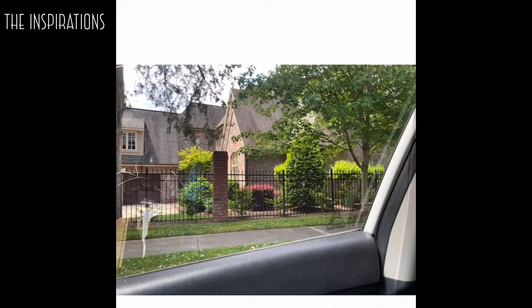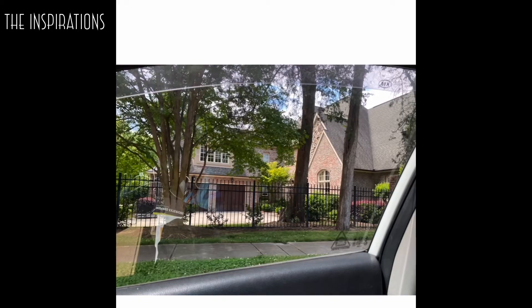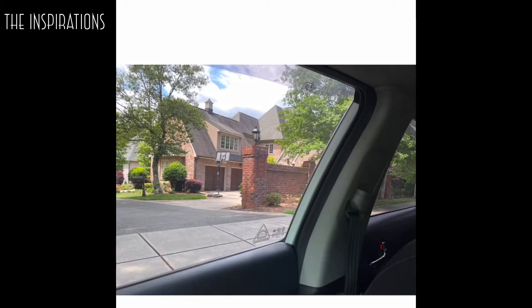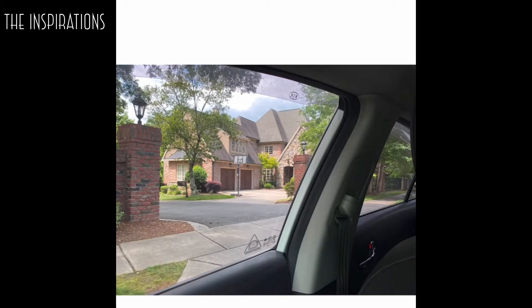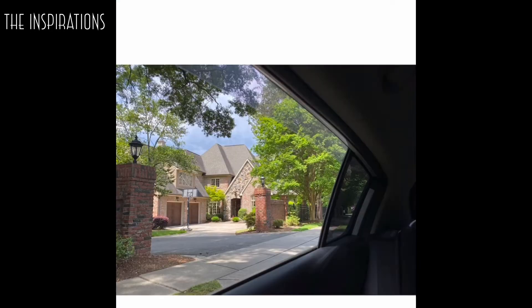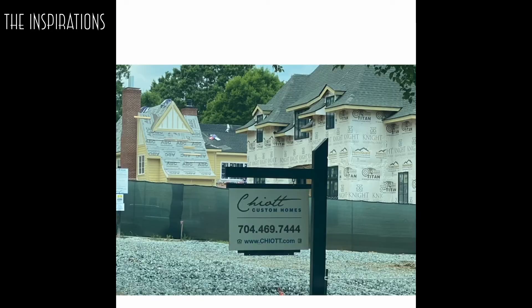So I was driving around neighborhoods around Charlotte, North Carolina. I was like, you know what, I like that house. I really like that house. I gotta do something like that. I like the garage on the house — do y'all see that garage? Thing is nice. I drove around like two times to see the house and then I was looking for other homes in the area getting more inspiration.